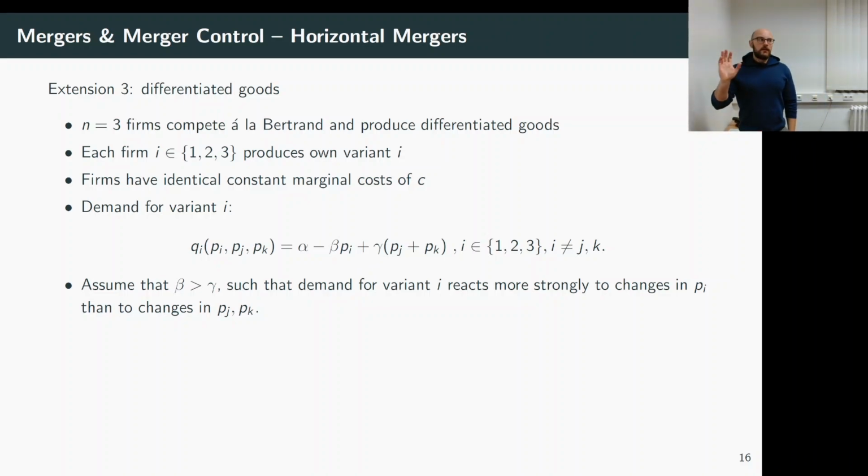However, there's a lot more to these differentiated goods demand functions that we will not cover in this lecture here. So if you're interested in that, I would advise you to look at the industrial organization lecture that Georg gave, which is also available on Economics to Go, and just go check that out, as there's much more to this than we can capture here.